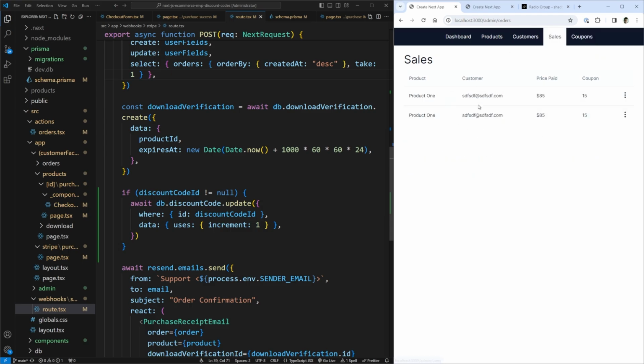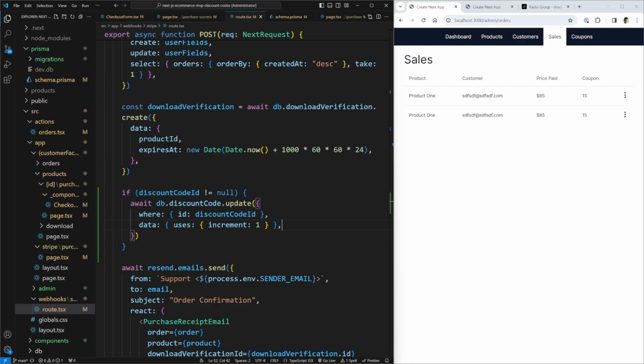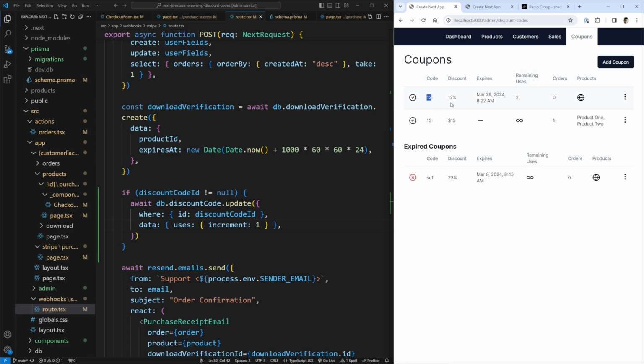Now, the reason that we have 2 sales showing up is because I have this open in one tab, and then I have a different window opened up on the other side that is also running that exact same command. So essentially it was forwarding us twice, 2 more times than it should have. It's more of a testing error than anything. I'm just going to delete one of these for now, go over to our coupons, and let's use this 12 coupon. Right now it has 2 remaining uses, so if we use it once, we should go down to 1 remaining use. So let's go ahead and actually test that.